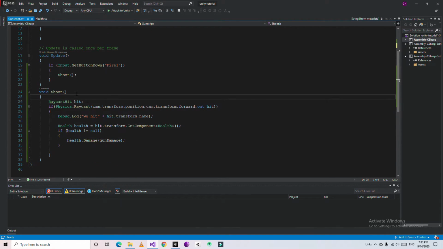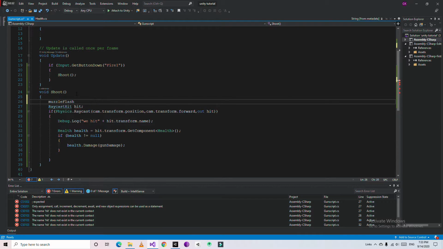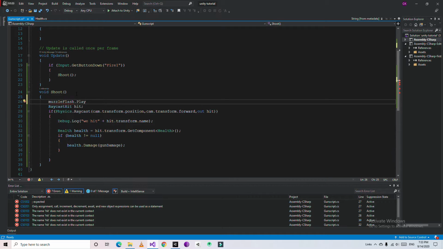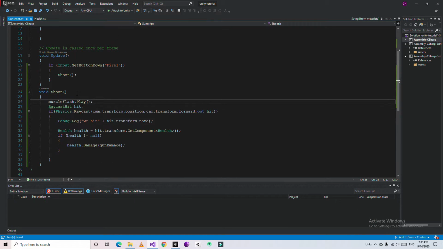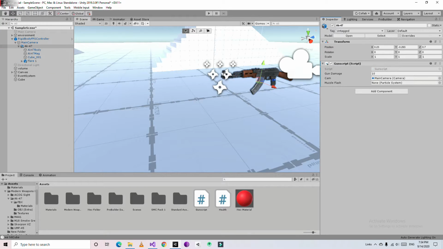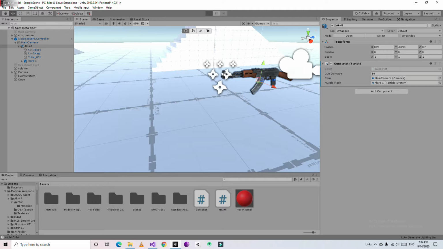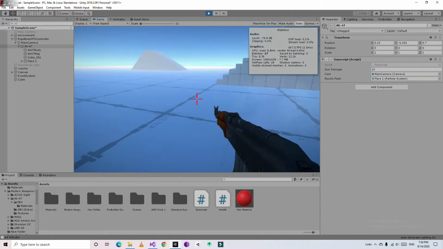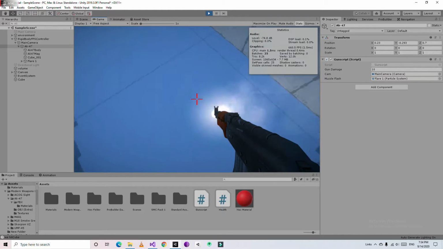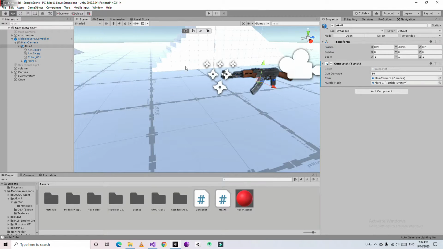Then I'm going to type in muzzleFlash.Play, and then drag and drop the flare to muzzleFlash. Now to play this game, when I shoot, it's going to show the muzzle flash.